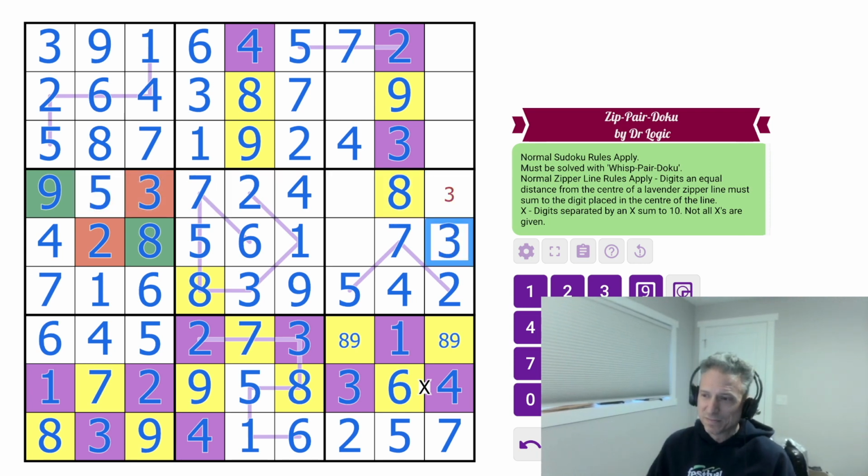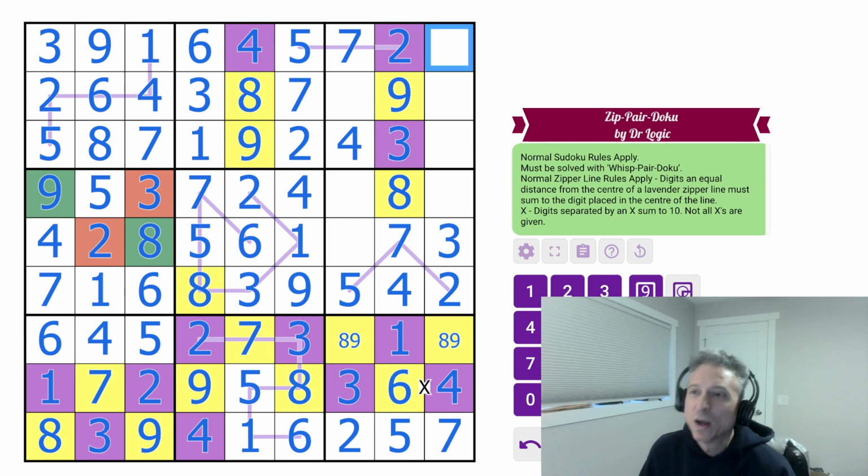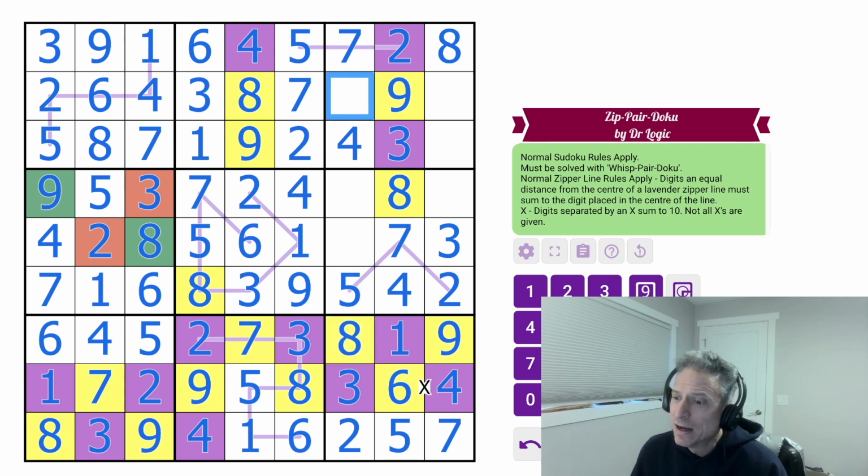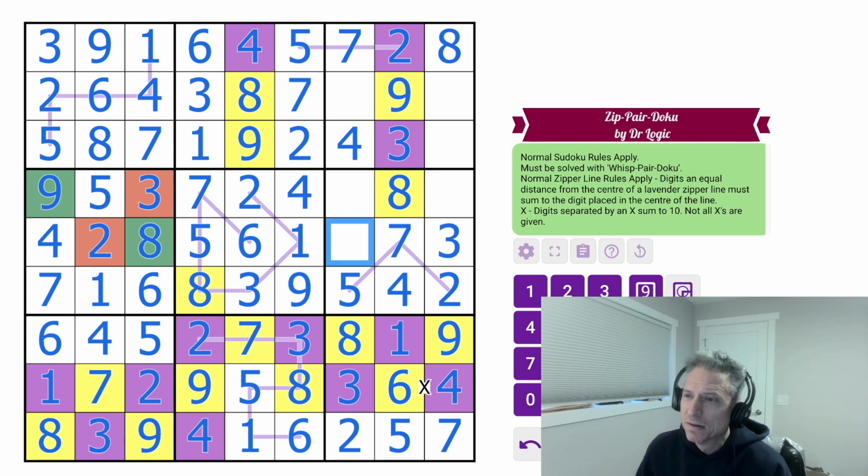Theoretically we should just be able to go through and do a bunch of Sudoku. So let's just do all that Sudoku stuff. All that junk, that Sudoku junk. And nobody actually likes doing Sudoku. Just kidding. I still like regular Sudokus quite a bit. This is 4.